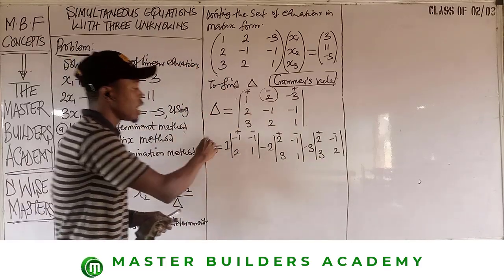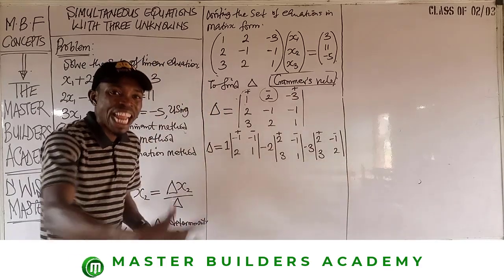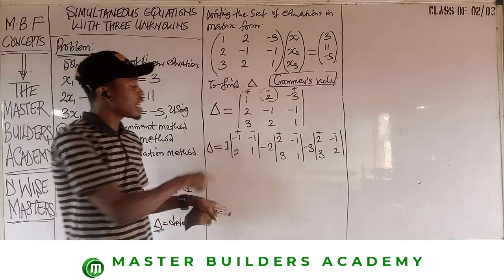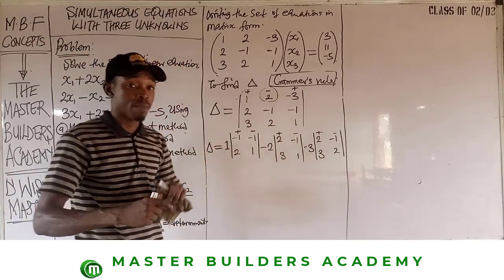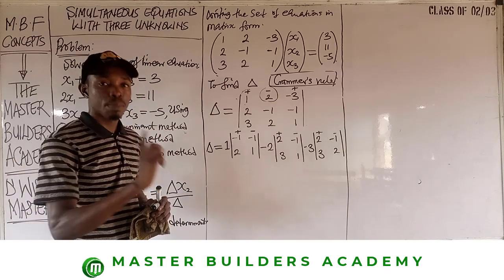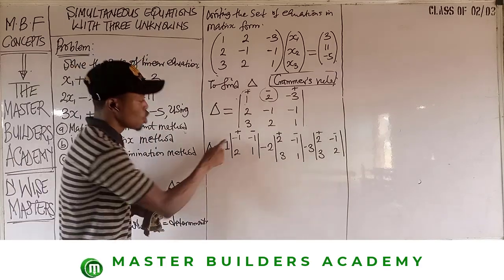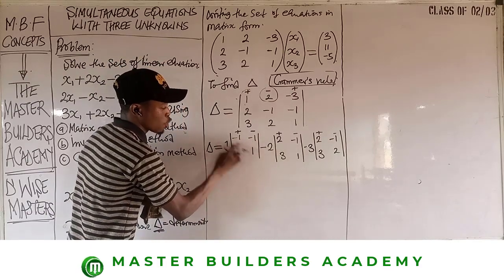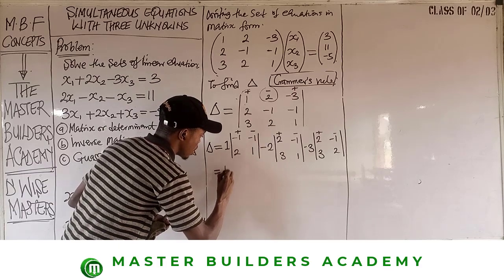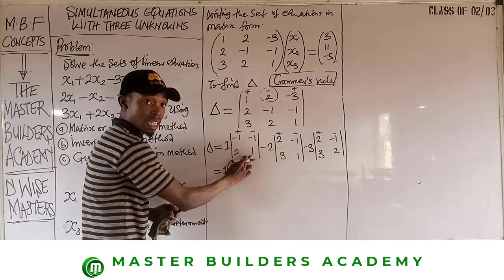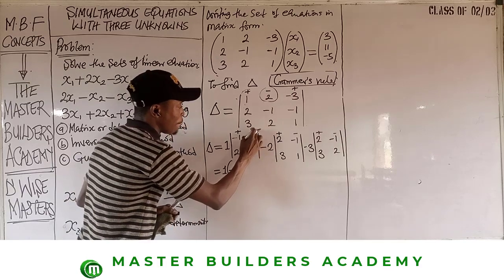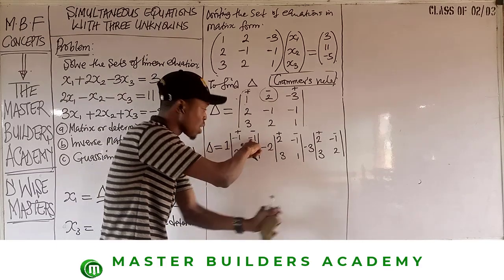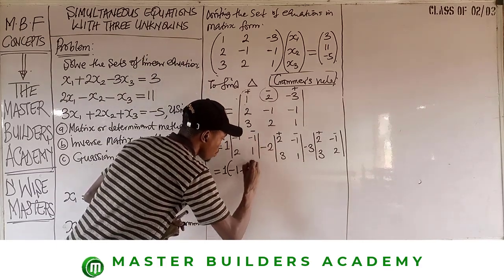Alright? So if this is clear, the next thing we're going to do here now is to obtain the determinant. And how do we progress from here? Because we have succeeded in reducing this matrix to a 2 by 2 matrix, we'll now do what we call diagonal multiplication. So this element multiplies this, and then this element multiplies this. So diagonal multiplication means minus 1 will multiply this. This will give us negative 1 times positive 1, which is negative 1. Now, remember that there is a negative here to introduce. So minus times minus is already plus 1 here. So 1 times 2 will give us plus 2. We are done with that.